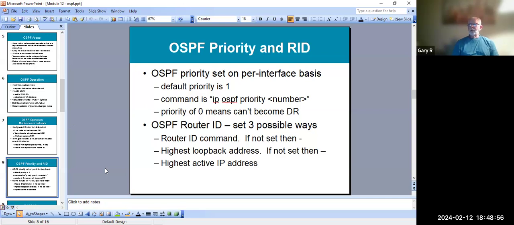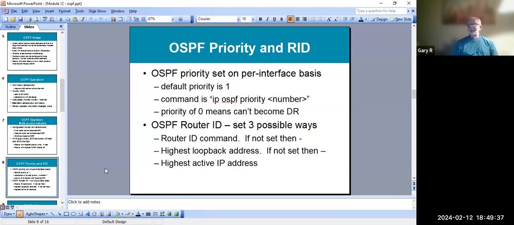So then how do we set the router ID? This is different than the priority. The router ID is a global thing. It applies to the router for a given autonomous system, okay? So you can run OSPF in a way, and this gets a little bit involved and might confuse you. For right now, we'll just say we're going to set the OSPF router ID for CCNA purposes will be for the entire router running OSPF. You can use the router ID command. If you do that, when the router comes up, it will use that ID that you set.